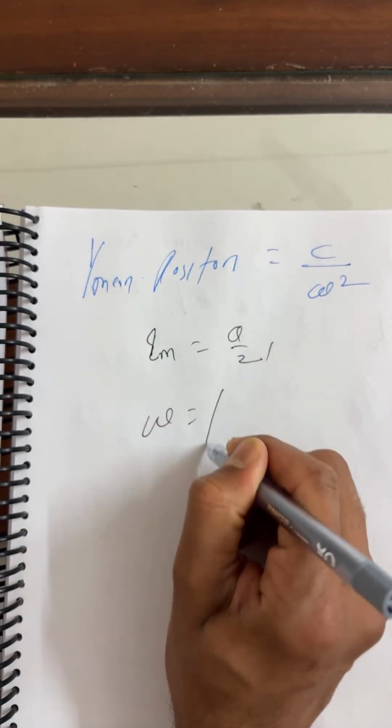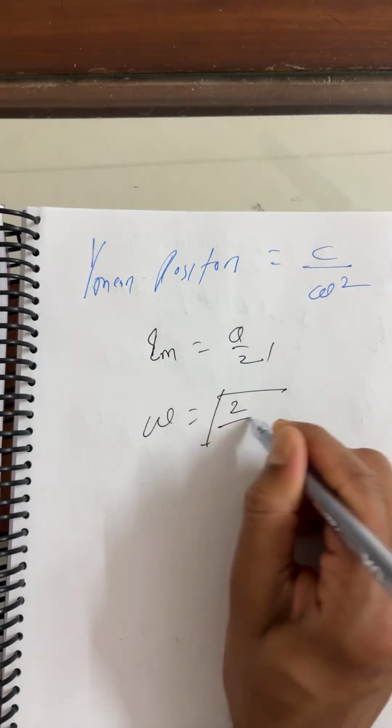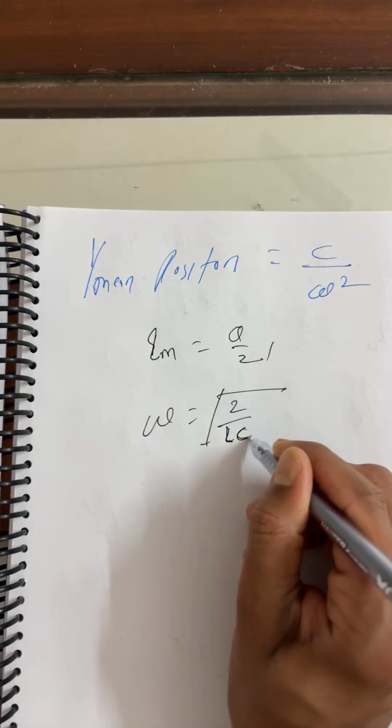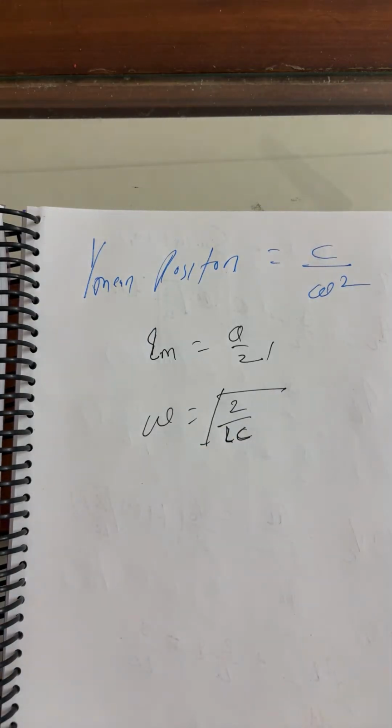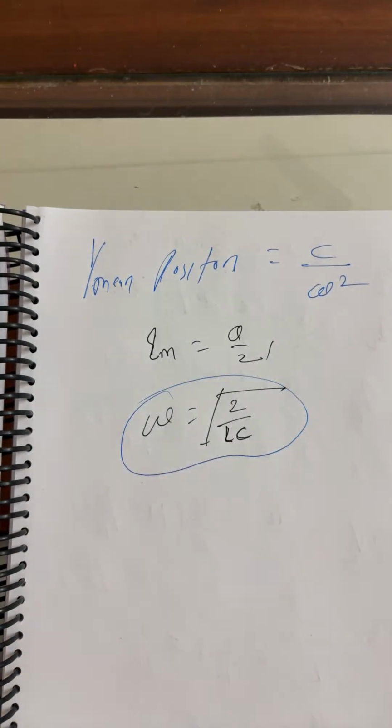I hope you all remember your omega in LC oscillation. So twice upon LC, because you can say LCR. So we have to find the time period dependency of the voltage in both capacitors. Right. So finally we got the answer of this question. This omega is equal to twice upon root of LC.